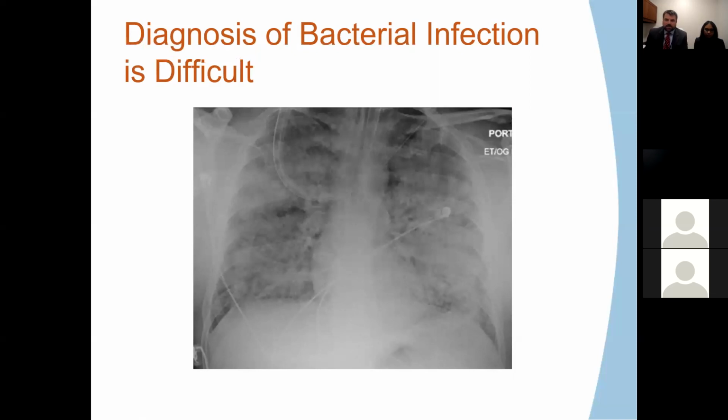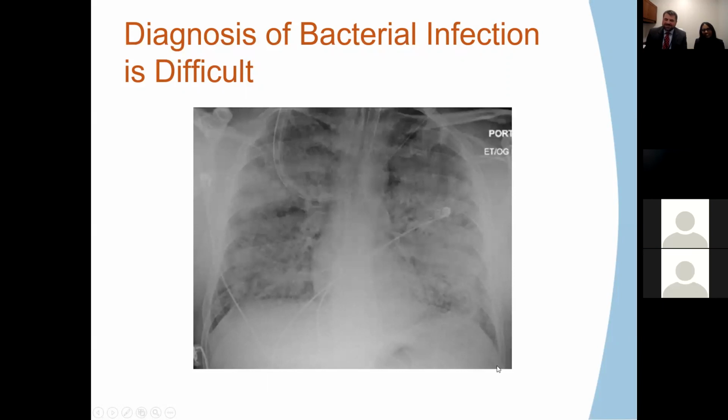This slide is supposed to show the difficulty in diagnosing bacterial infections. I think we're all familiar with seeing patients in the ICU, and you get a chest x-ray and it comes back something like this, and you're not sure if there's an infection or not, and everyone feels more comfortable with antibiotics on board. They'll say, I just feel more comfortable, and may get an infectious disease consult, and we'll take a look at it, and we're not sure either.